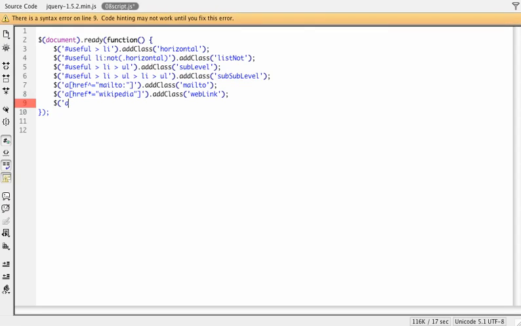So finally, we're going to make the same sort of rule for our links that are going to a PDF file. This time we're going to target anything that ends with a particular string, and to be able to do that, we're going to use the $ sign. So we'll add the $ sign in here, and then we'll make it equal to, and of course it's looking for this specific bit of text, so we'll put that within the quotes. It's actually a value, and we'll just terminate this statement the same way we do the rest, except we're going to add on the class of PDF, I believe is what we called it.